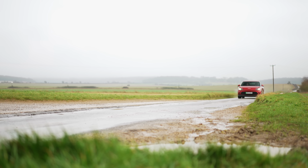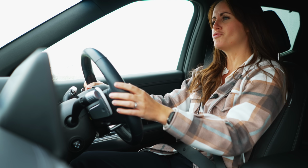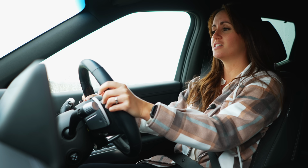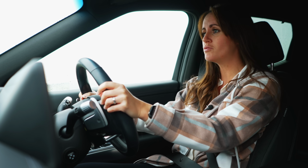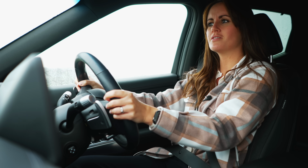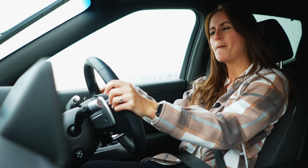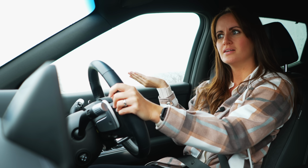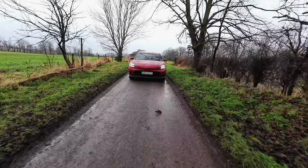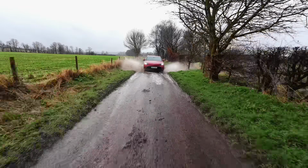Let's take this car for a spin, shall we? And honestly, it's a very pleasant spin. I have really, really grown to love this car. It's so nice to drive. And do you know what? Even the couple of weeks or the couple of goes that my husband's been driving it, he's also fallen in love with it. Why? Because it's silent. Listen to that. I mean, you can maybe hear the puddles outside, but that's a very, very quiet electric car.